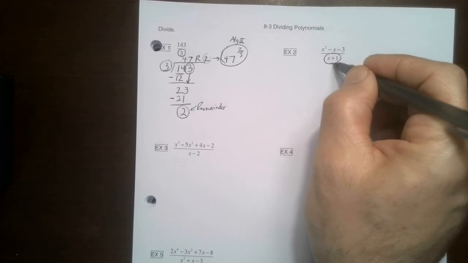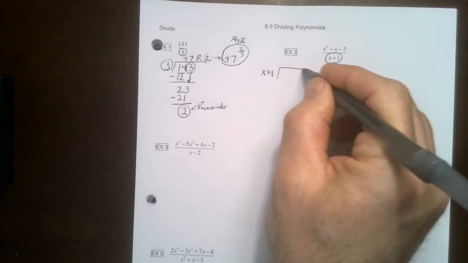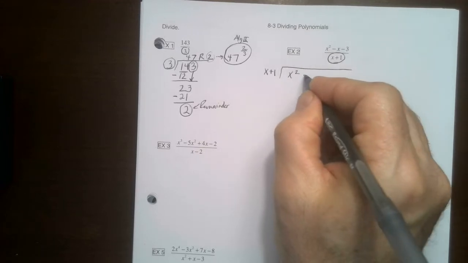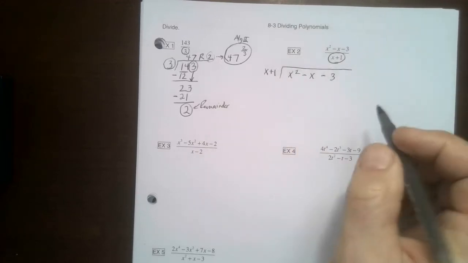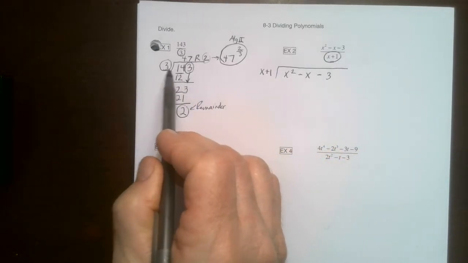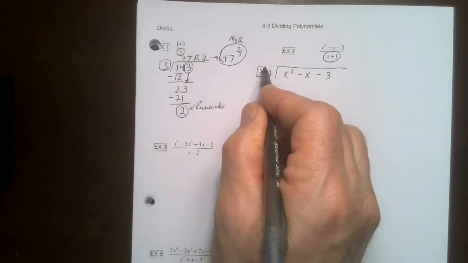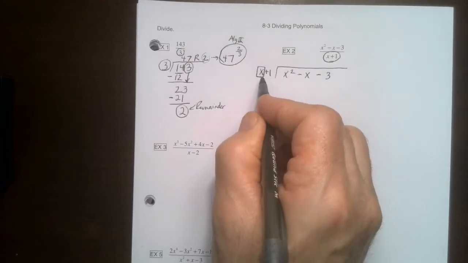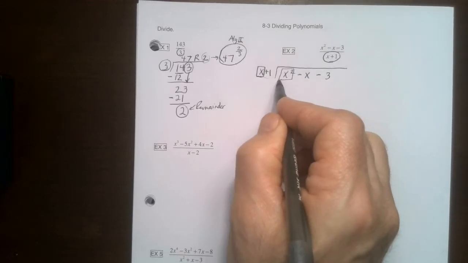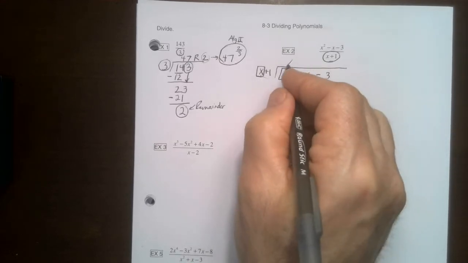So this is my 3. This is what I'm dividing by. So I'm going to put that on the outside, make a big old thing like this, and all of this goes underneath. X squared minus x minus 3. And very similar to this, we think, okay, how many times does 3 go into 1? It doesn't. How many times does 3 go into 14? But in this case, all you do is look at the first part of your binomial here and the first part here, and this is what drives the machine. You don't think about anything else. What times this gives me this? And the answer would be x.